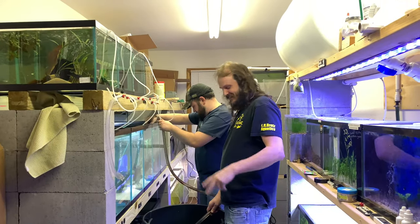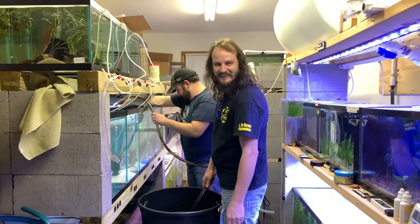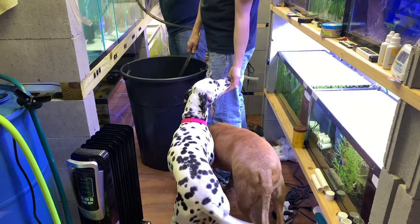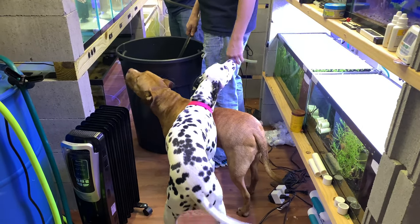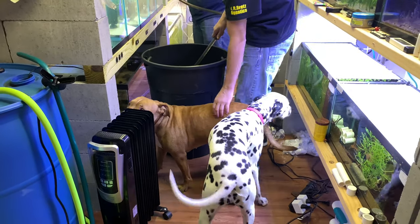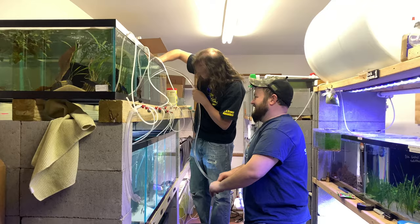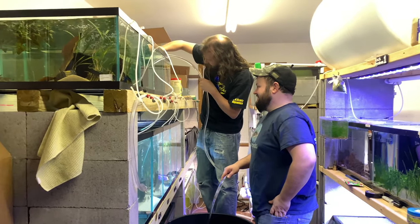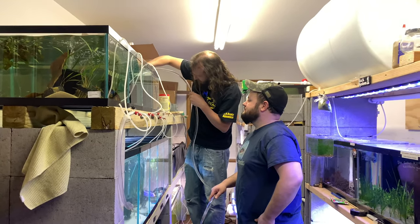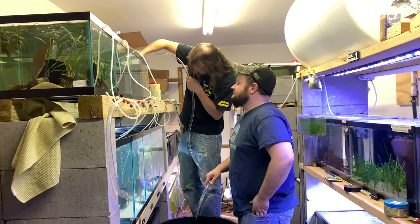I would like it known that I'm not doing water changes right now. Stephen's doing water changes and Lucas is making my video unusable for YouTube. This is my life. But that dog — I'm stealing that dog, that dog's going home with me. I'm talking about the spotty one, not the one that looks a little bit like a sausage roll, although she is adorable and sweet too. I would also like it known that Lucas is now doing the water changing and Stephen is holding the hose. I am still doing nothing but would like to take a nap. This is fantastic and extremely satisfying watching someone else do water changes.